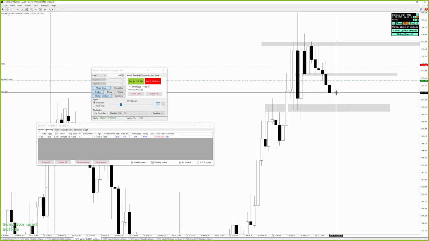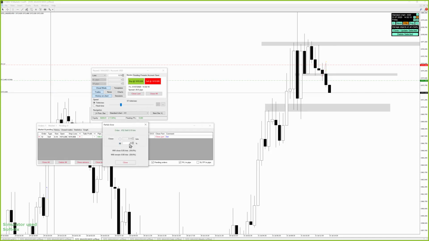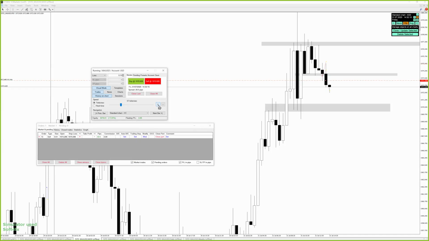Since this is a smaller range, may want to secure the majority of the positions at this time. Close 90%. It's a smaller range here as well. Put stops at break even. Got to be safe, right? It's a Friday. Oh, wow, look at that. Straight rejection from that point.